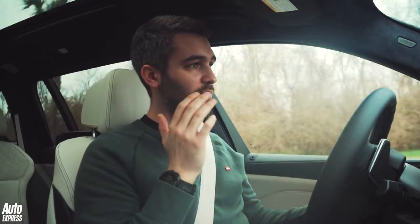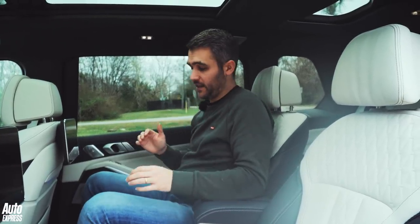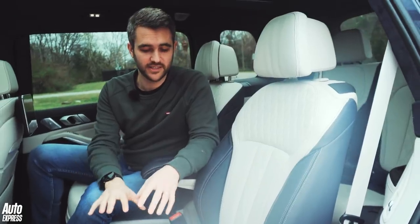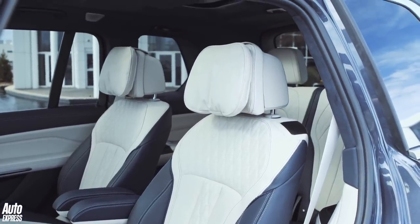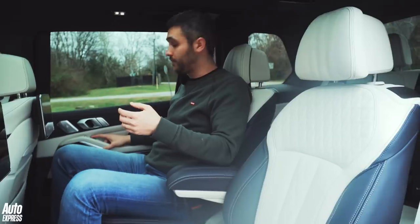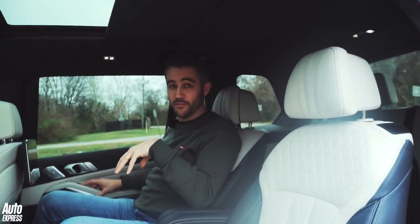We've spent plenty of time talking about what it's like up front, but BMW wants it to be as comfortable in the rear too. As you'd expect for a car this big, there is loads of space to stretch out in the back. All UK cars will get a rear bench seat — three seats across the rear and two in the back — but for about £500 more, you can upgrade to this six-seat armchair-style lounging configuration. Everything reclines electrically forwards, backwards, and up and down. You can even spec blinds for the doors and control the three-piece panoramic roof from the rear chairs.